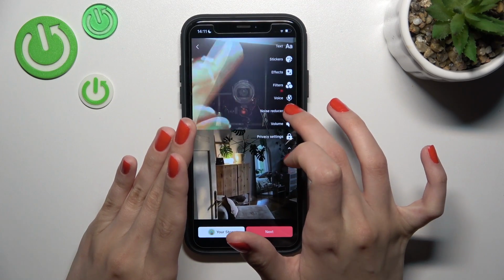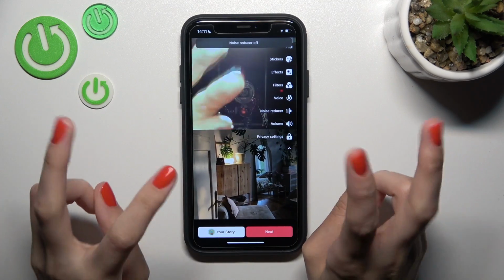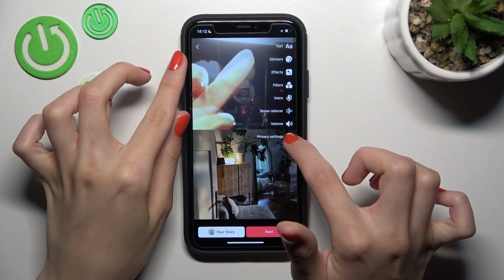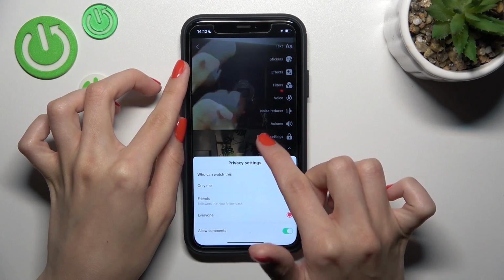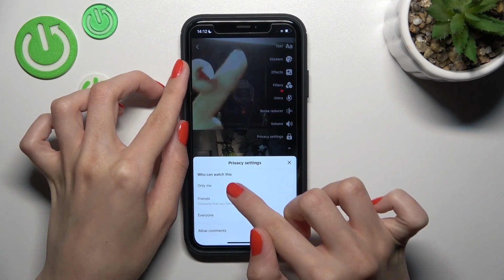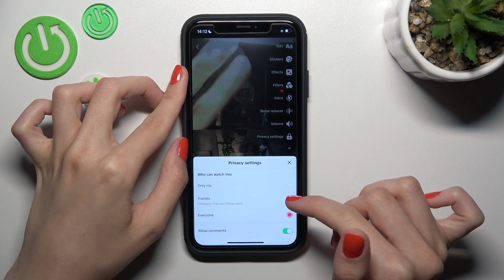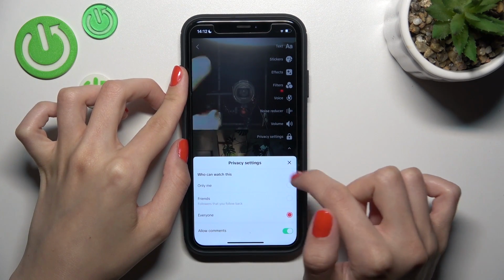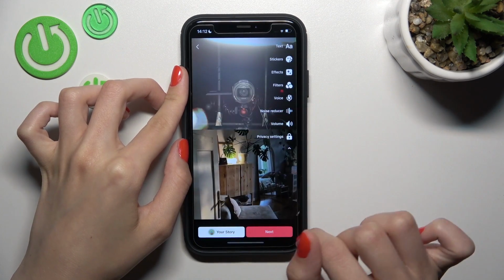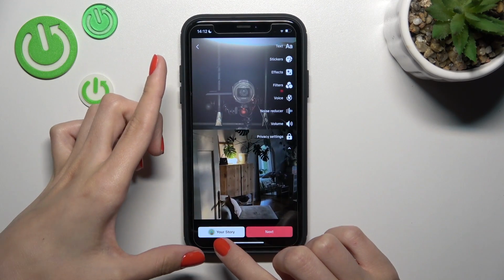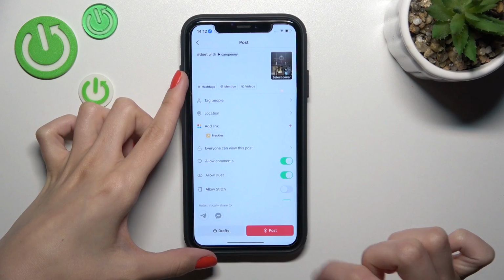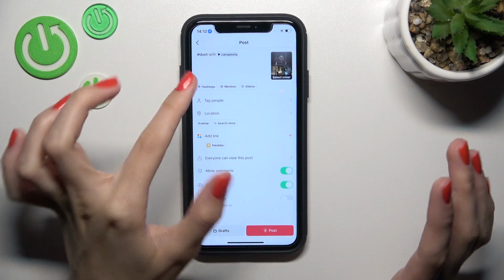After clicking on it, we can reduce some noises on our video parts, manage the volume and privacy settings, for example, activating comments, and you can also allow this video to be watched only by your friends or make it private. You can add this video as your story or publish it as a usual TikTok.